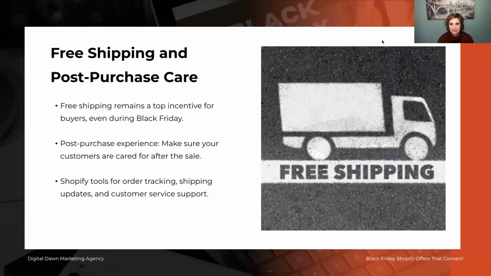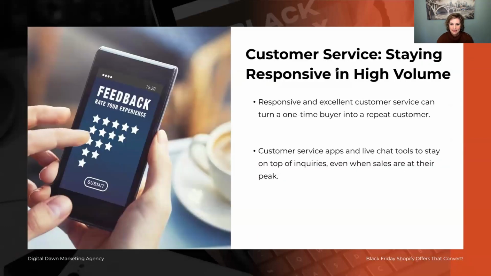Because if you've got a 10 to 14 day shipping window and you're going to sell during the last weekend of November, and something happens and it takes 2 weeks for a product to get to somebody's house, you're butting right up against the holiday season. And if they're buying it for a gift and it doesn't get there, that's not going to be a great experience. So see what you can do for shipping, but also make sure that people know how long shipping is going to take. And again, Shopify has a lot of tools for tracking, shipping updates, customer service support, all that kind of stuff. Okay. All right, let's keep moving on here.